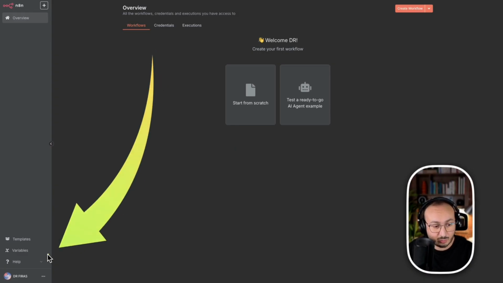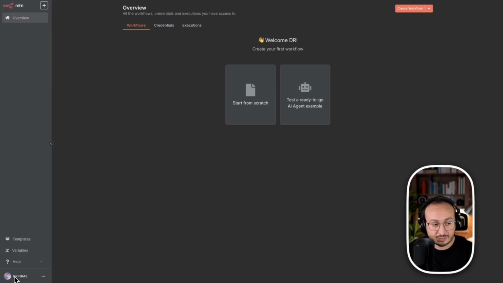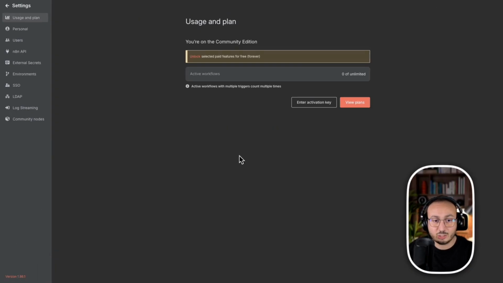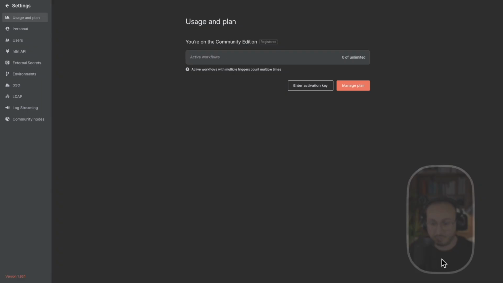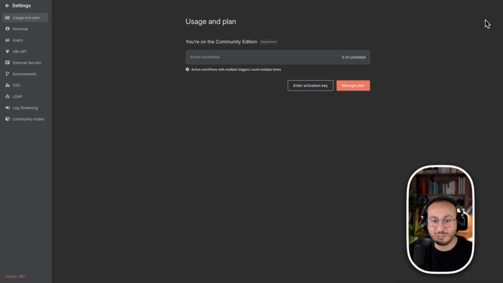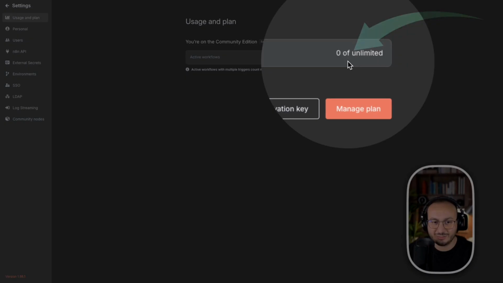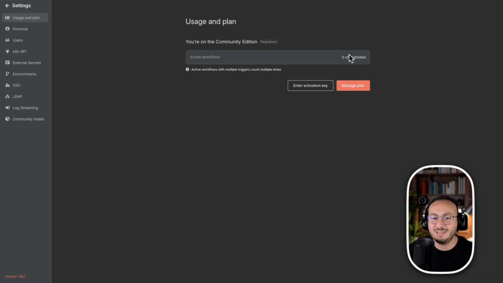I'm simply going to go here, actually into my configuration area, and you'll see here in settings, you have the option to add your key. So look here, there's this option that actually lets you add this key. You just have to click, and then I'll simply copy and paste my key. And there you go, my key is now active. So you'll see that here, I now have an unlimited number of users for my workflow, and that's it.